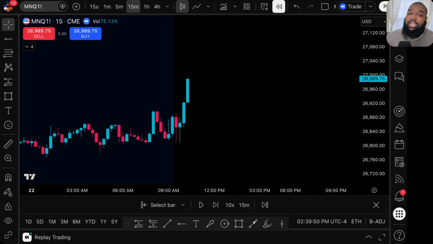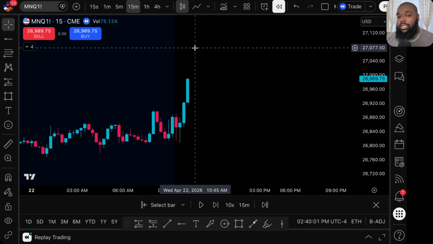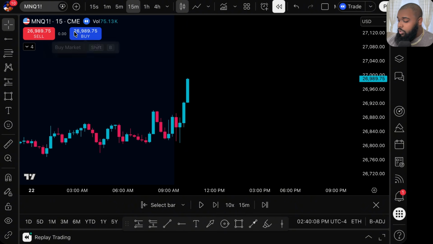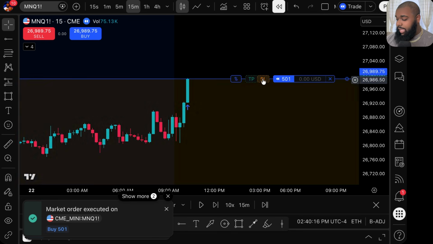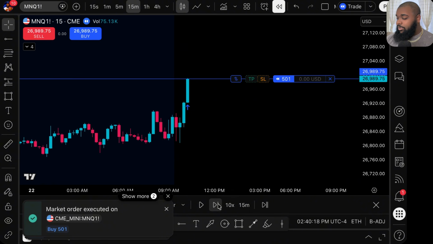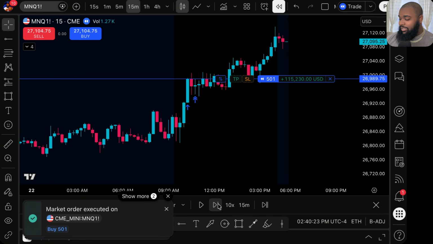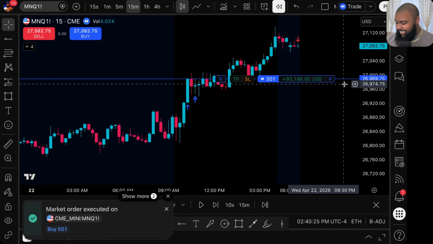All right, this is how we enter the market, right? So you want to make sure that you understand the different market order types that you can do to get in the market. So remember, we went over green means up, red means down. So green, you take the buy, red, you take the sell. So if you wanted to do a market order right here, you could just press buy. You could just press buy right there. And if you wanted to trade without a stop loss and you was just gangster like that, you could just go ahead and you be up 100,000 right now.